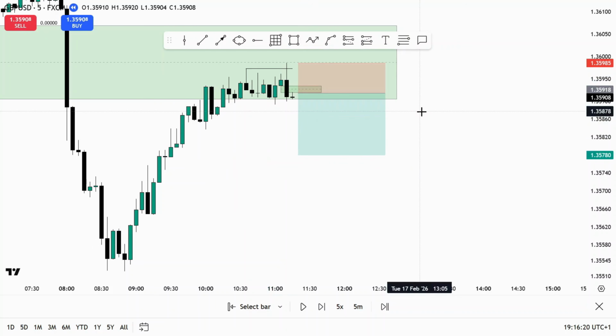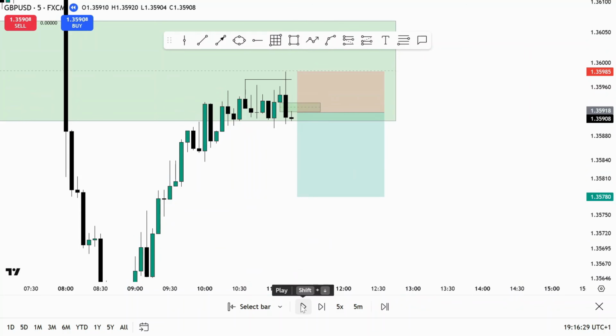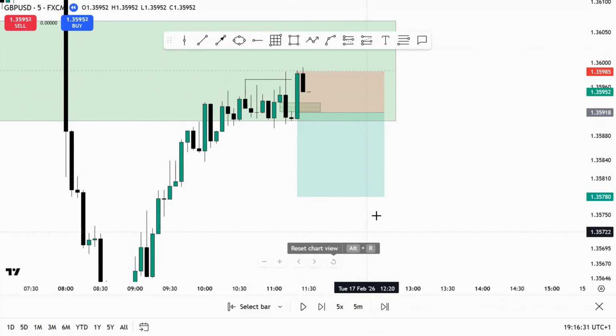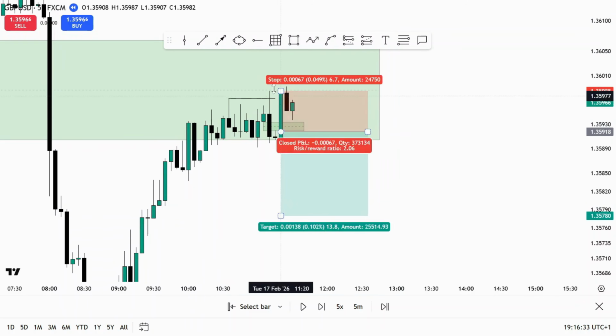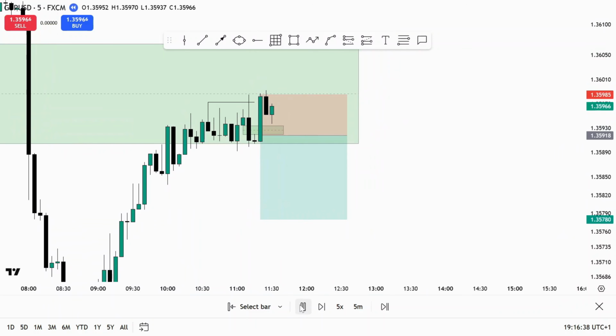And the funny thing is, these traders I'm talking about, I was one of them. This was also a trade I took, and this was how price played out. So here you can see the price immediately stopped me out, and look at what price eventually did.